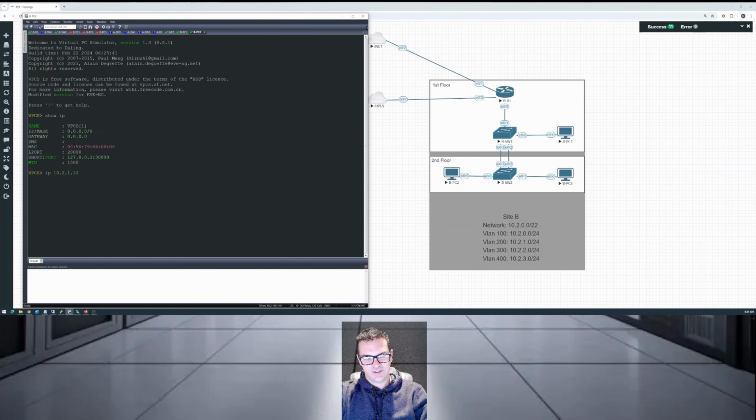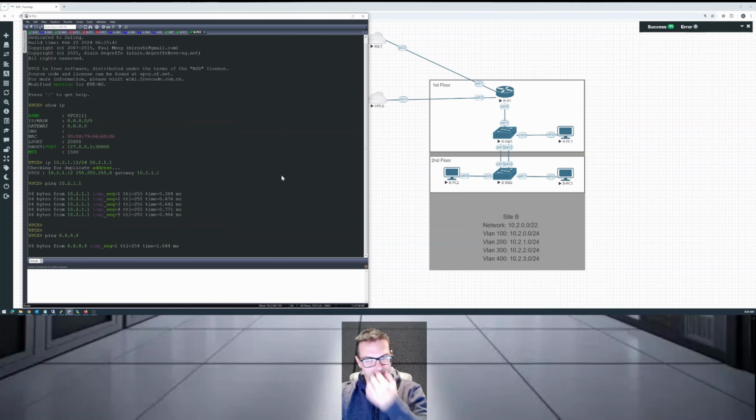So that means he's 12/24, 10.2.1.1, right? Ping 10.2.1.1. Okay, good. So he's access port connected to switch 2, trunked through an ether channel up to switch 1, trunked through another connection to router 1 to hit its gateway. Okay, so that's the difference here. Can I ping the internet? I sure can.